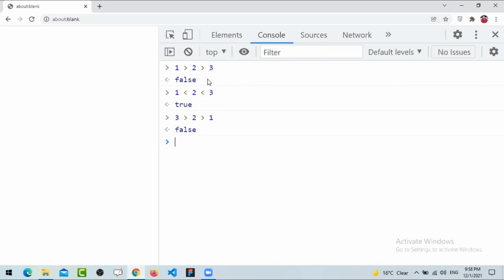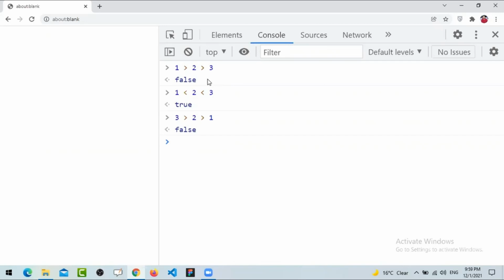Why, can anyone tell me? Here it is an and, two expressions: three greater than two, two greater than one.